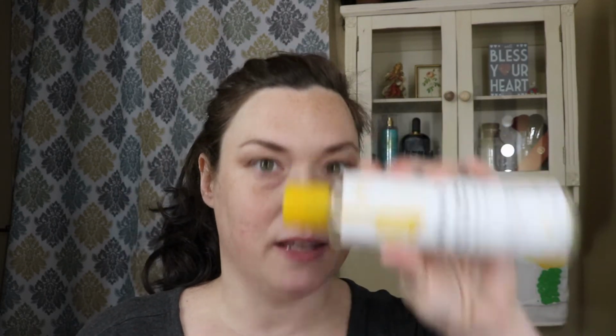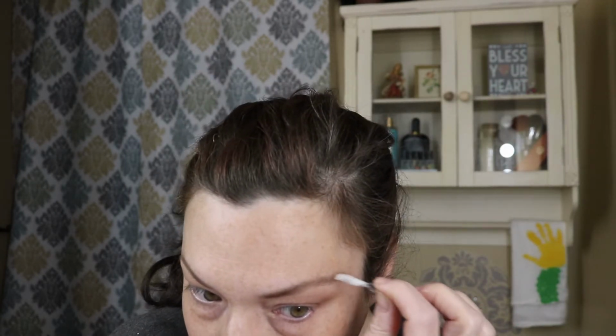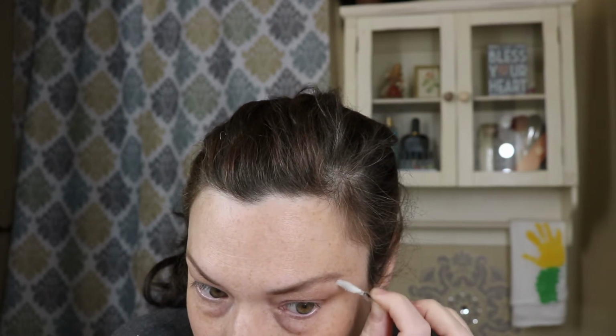We're gonna get a little bit of micellar water. I've been using the Derma E micellar water. I like it. I don't feel like it's as good as my Merle Norman, but I know a lot of people, the Merle Norman kind of burns the under eye skin a little bit. It's very temporary. It doesn't burn it like chemical burn, but they can kind of feel it. This one does not, but I do feel like this one you gotta kind of work more to get your makeup off, whereas with the Merle Norman, you put it on a cotton pledget, you lay it on your eyeball, wipe, and it's gone. Okay, so we're gonna go in here and we're gonna clean this up.